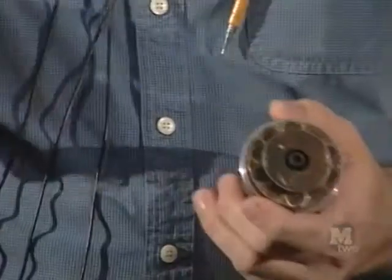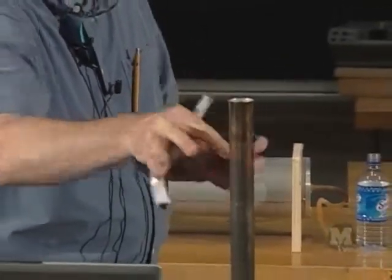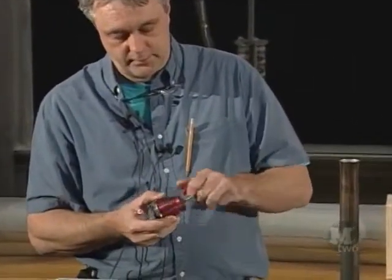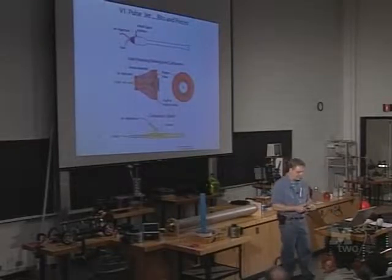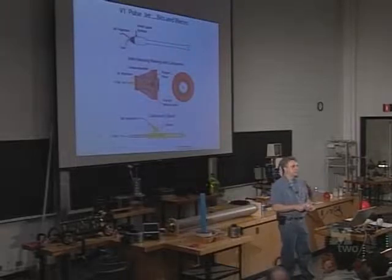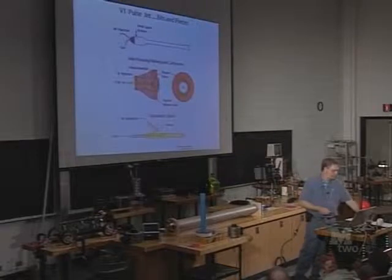Now this happens at a particular frequency based on the details of the tuned chamber and of the little springs, the flapper valves. I'll take the carburetor out of this so you can just see how small it really is. Just a tiny, tiny little device. These were actually sold, I think they were called Dynajets, and they're sold as models to put in little model jets. The jets would actually get up to over 200 miles per hour.